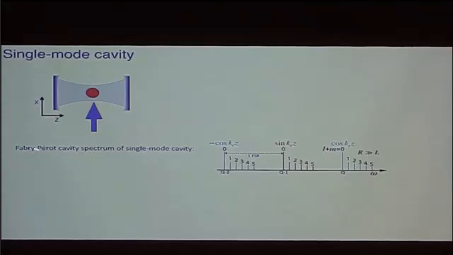This is just the textbook Fabry-Perot cavity spectrum, a single mode cavity. It's a little bit more detailed than your standard book might provide you, but it's important, so let me go through it a bit. As a function of frequency of the cavity, you have different resonances. These are the TEM modes, the Hermite-Gaussian polynomial kind of shape that you might know about. They're separated into mode families, indexed by this letter Q, and that just counts how many nodes there are between the two mirrors, okay? So say at the Q-1 family, you have the zero order resonance. That's the Gaussian mode, okay?